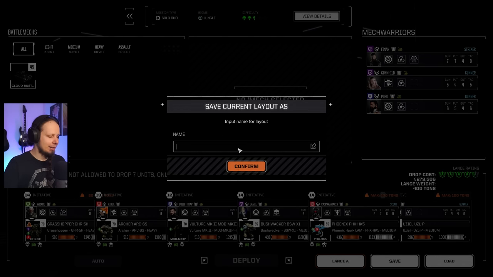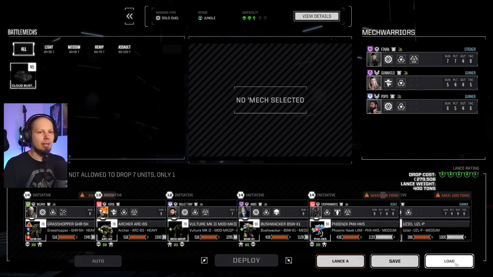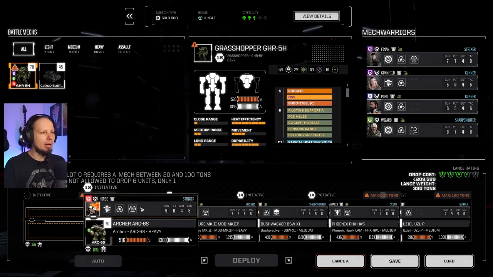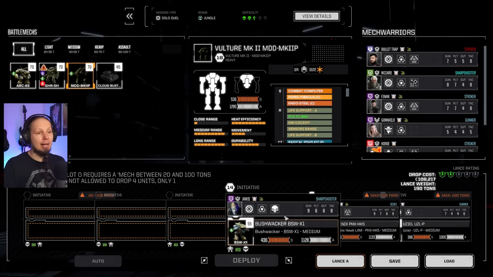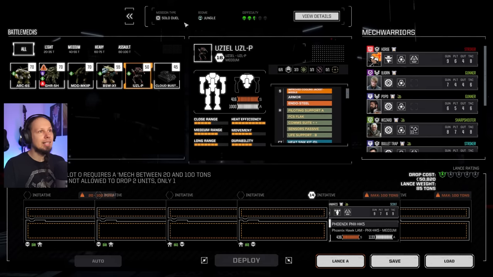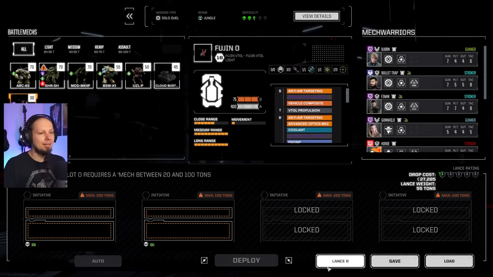Save the lands. Alpha lands. Yeah, Alua lands. Why not? And then we're gonna... Let me clear. There's no clear button, right? No. Okay. So, obviously, I wanna bring... Ooh. I could bring the Archer, actually. Or the Vulture. But I think it's fine to just bring the Phoenix. It's a solo. Yeah, just to make sure that we are not going in undergunned.